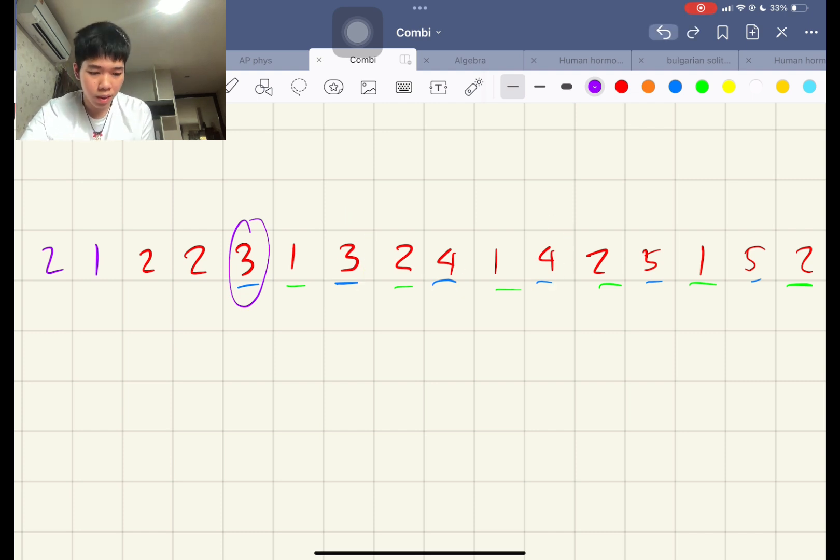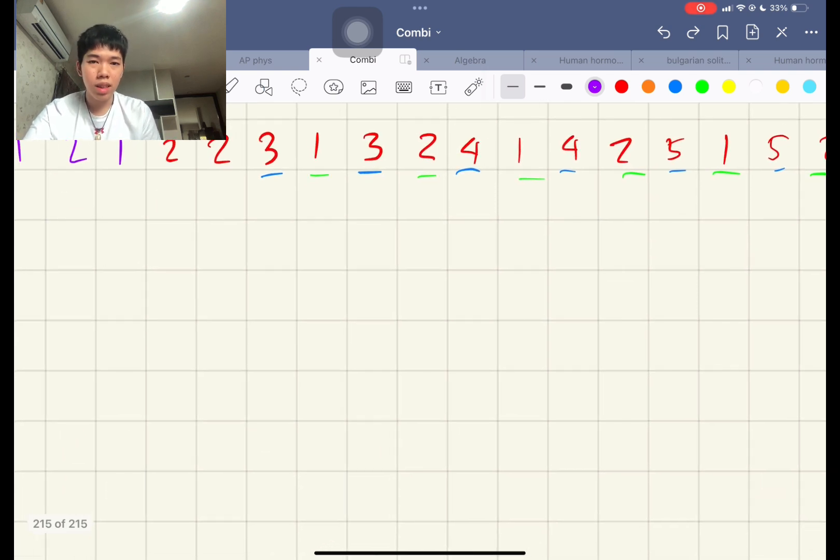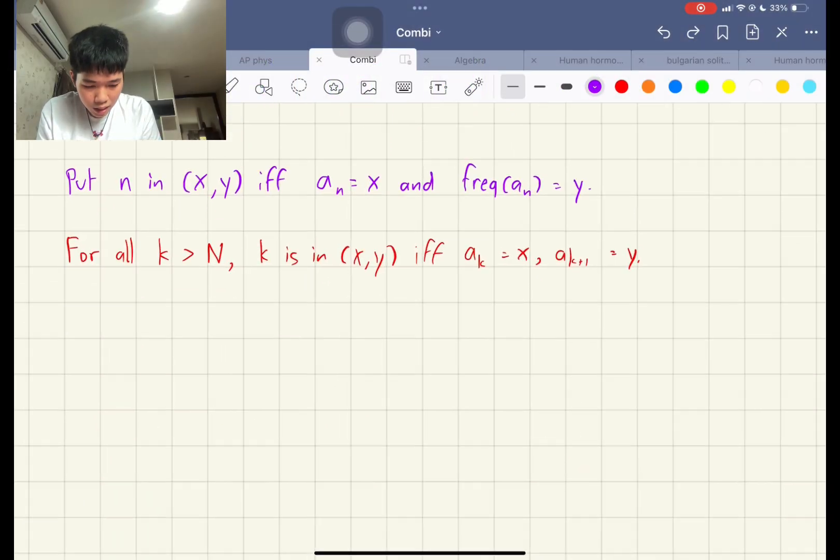But why does this happen? Why are the big numbers alternated with the small numbers? There seems to be a duality going on between the large numbers. A duality between size and frequency. It is like the size of this number is the frequency of the previous number, and the frequency of this number is the size of the next. There's some relationship similar to like two sides of the same coin going on, and we want to represent this in a way that feels intuitive. This motivates us to draw a diagram, a frequency diagram to be more precise. And this is what we are going to do.